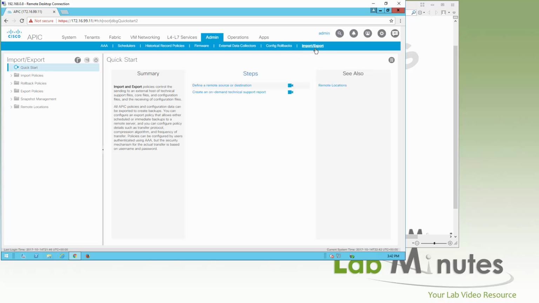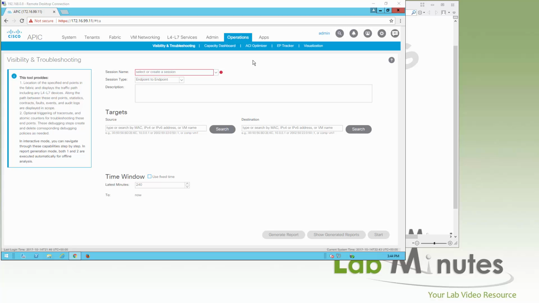Then you have the import export, which is similar to the snapshot, except that the configuration backup and restore uses a file that is stored externally to the box. So snapshot usually refers to the local backup files, and the import export deals with the remote copy of the backup file. In addition to configuration backup and restore, you can also use the export policy to export things like tech support files for your Cisco TAC engineers to look at. When you troubleshoot something with Cisco TAC, they might ask you to perform a tech support export and then upload it to them for review. And we'll have a dedicated video on configuration backup and restore that will talk about the rollback and the import export.